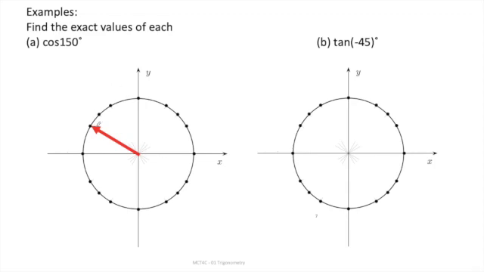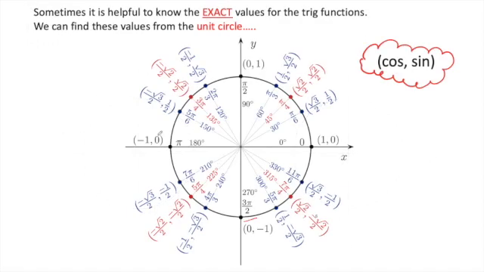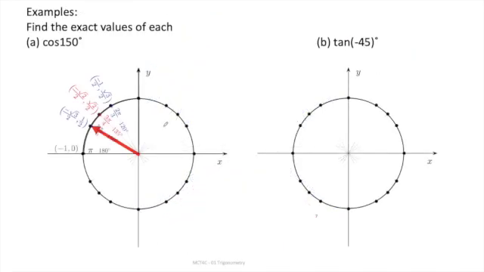So you're going to draw that 150 degrees, and then from that previous example, you would know that 150 is there, and that is actually negative root 3 over 2, comma 1 over 2. So if I actually go backwards, that's exactly what was there. It's the exact same diagram. So you should know that it's root 3 over 2 because I'm looking at the cos. Cos is first, and it's also negative.